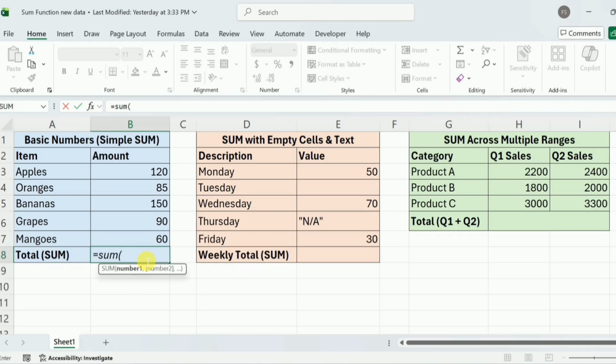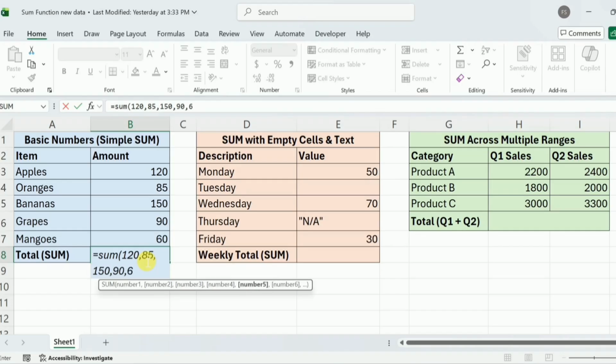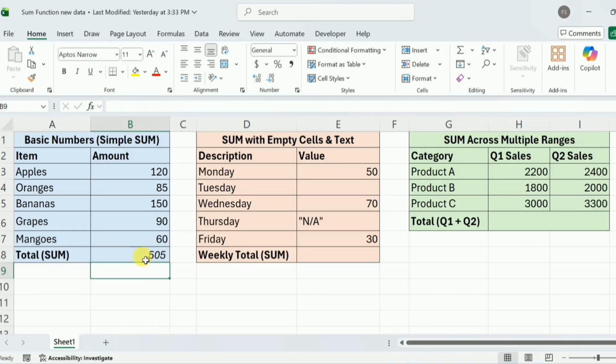So I can manually write the number 120, comma, and the next number is 85. And similarly, I will write all the numbers that I want to add. And after writing these numbers, I will close the parenthesis and hit enter. So we have found the sum of these numbers.